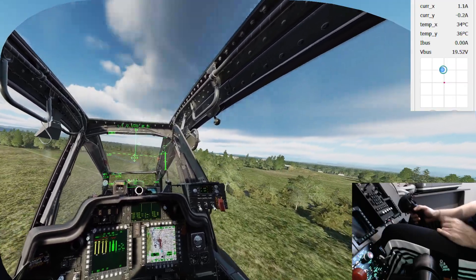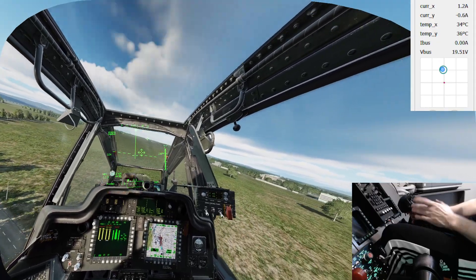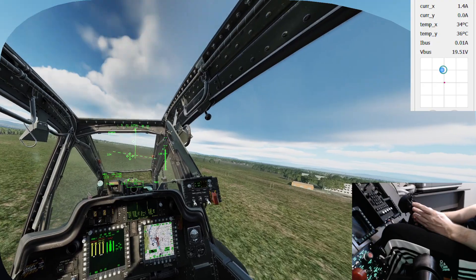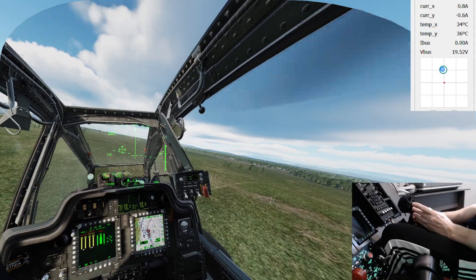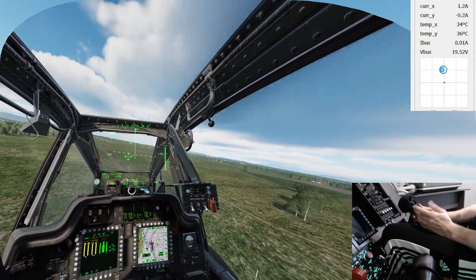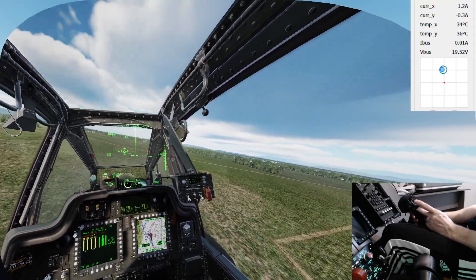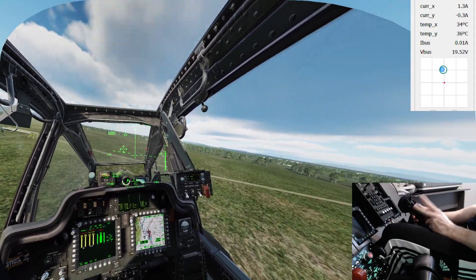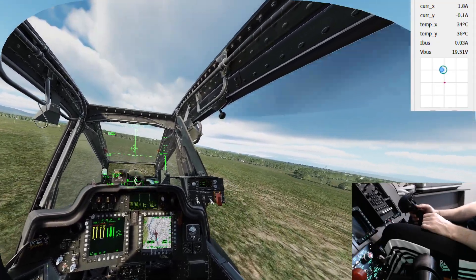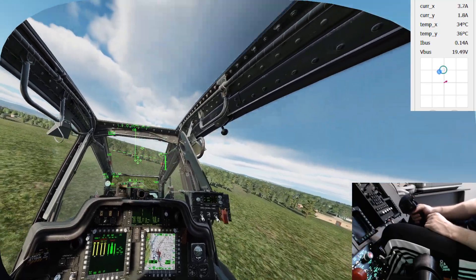Many people like their helicopter controllers with a lot of dampening and friction so that the stick just stays wherever you put it. Personally I never got it to work - I'm completely allergic to stick slip and always got lots of it when I tried. But even if you really like flying a stick that always stays where you put it, there are at least two major advantages here. First, I can feel the position of the stick, and I know I'm putting quite a lot of stress on the aircraft - pushing it all the time even though I'm not giving it any force - but I know where the stick is and what I'm asking the helicopter to do.